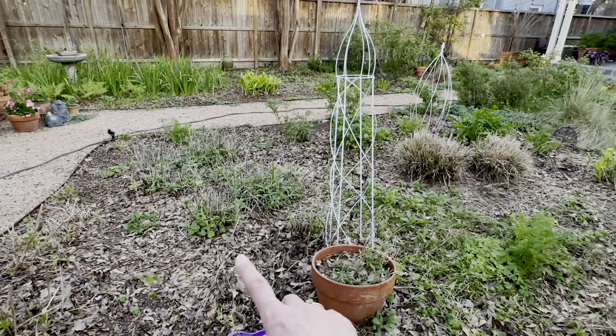What a cutie pie. This big bushiness is Monarda, Peter's Purple. It has been spectacular for a couple of years. It does wander, and what I haven't done and that I need to is see how it's gotten up under my rose bush. And I've done this other years where I just dig it up. It has a big, massive root ball. You really can't hurt it. I just dig clumps up and put them somewhere else. And it's wandered off a little bit.